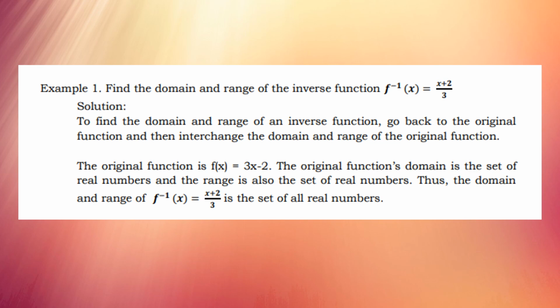So, that is, yung kanina yung example natin. The original function is f of x equals 3x minus 2. So, the original function domain is the set of all real numbers. Diba? Ang domain niya is the set of all real numbers. And the range is also the set of real numbers kasi linear function yan. So, thus, the domain and range of the inverse is also the set of all real numbers. So, ibig sabihin yung mga possible value ng x.